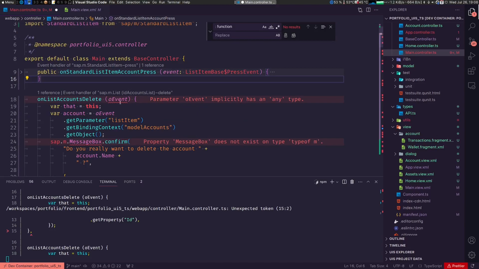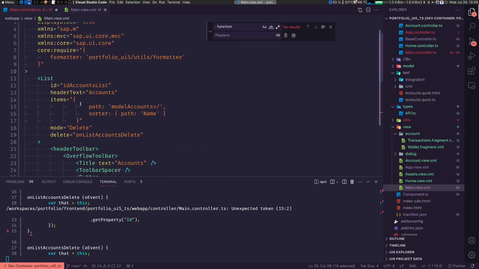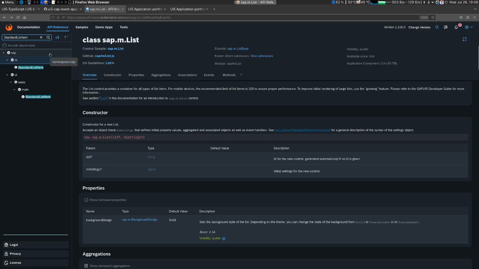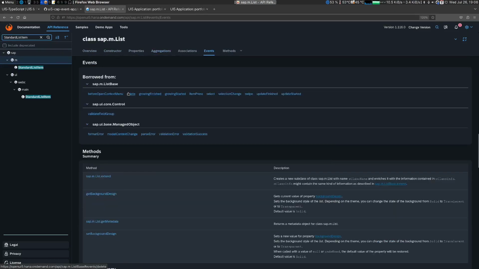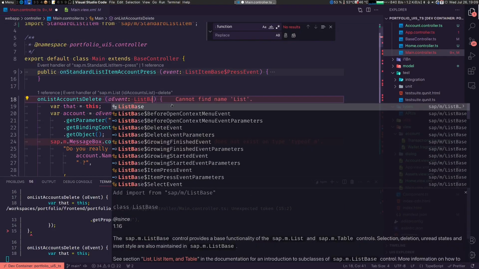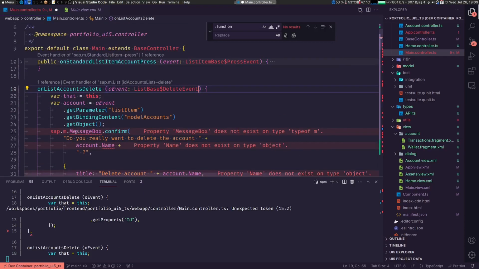Can close this. This event is the delete event of the list. So let's go back here, and in the list of the events to delete is the list base. Okay, so list base event delete. Perfect.